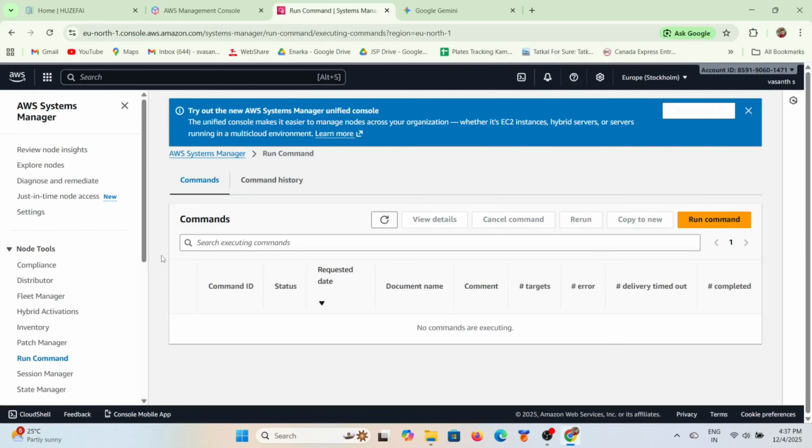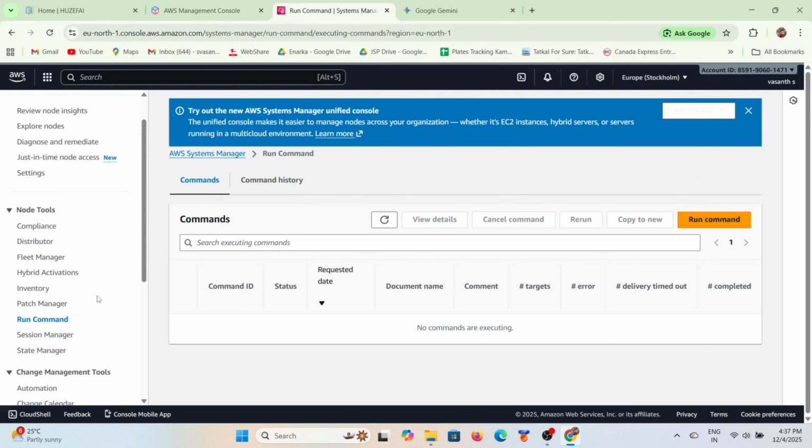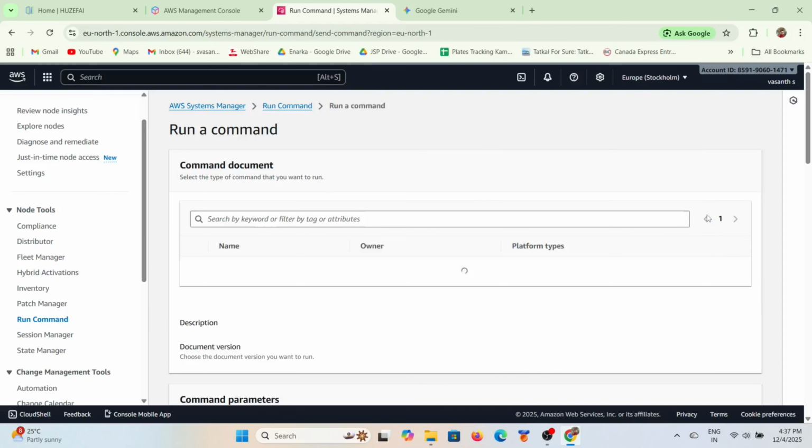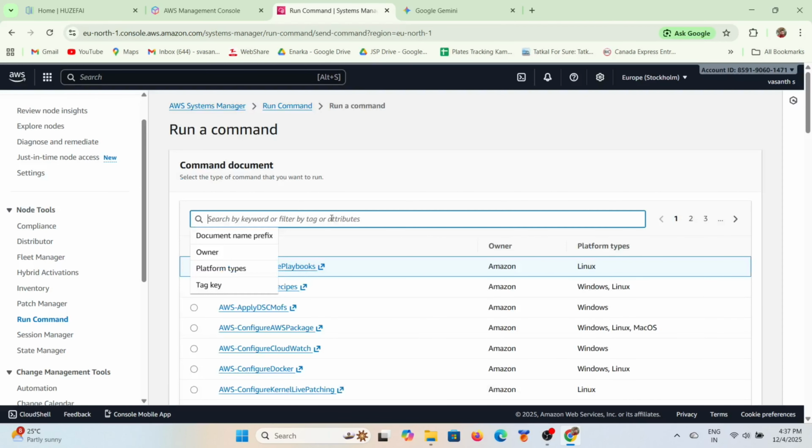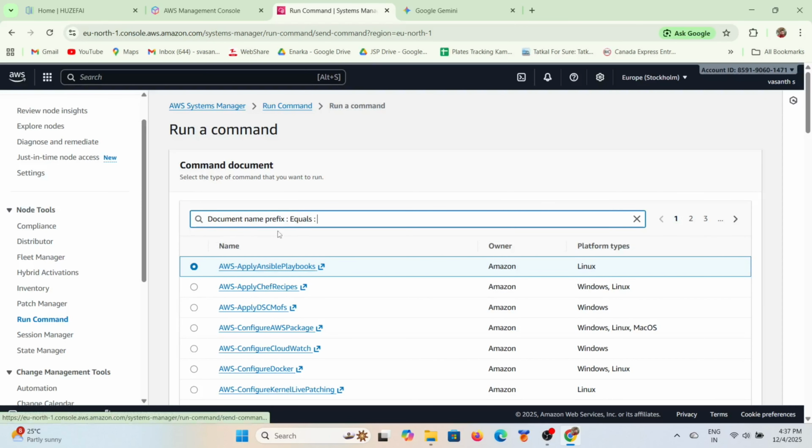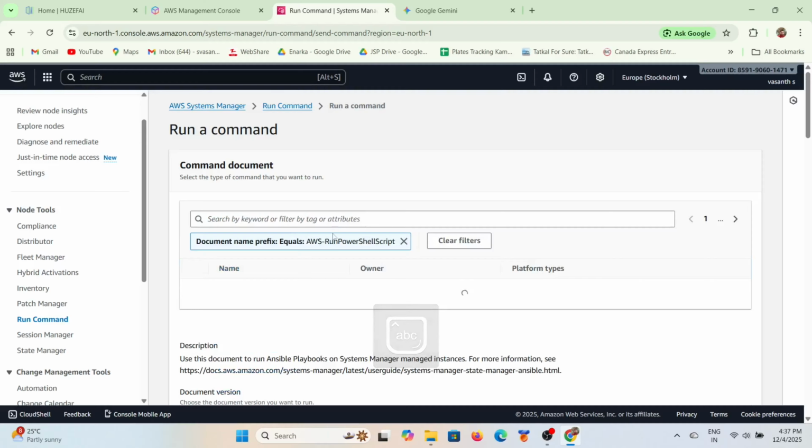Now from Systems Manager we will get the Run Command option. In the Run Command section we can paste the script. The search method is: document name prefix equals AWS-RunPowerShellScript.